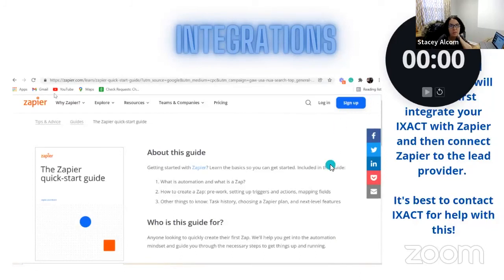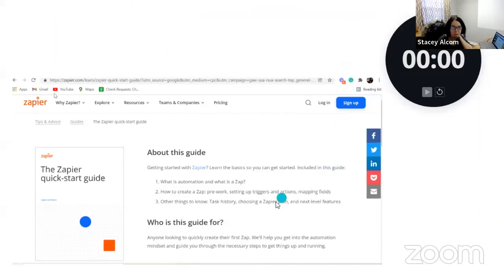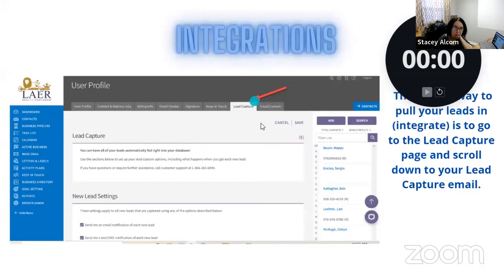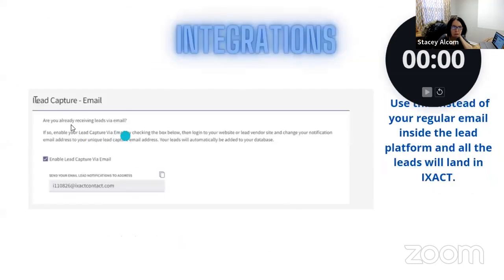One last place I just wanted to point out is lead capture. This is still under your profile, go to lead capture. If you scroll down, there's a lead capture email. You take that unique lead capture email, and some of the companies that you are trying to integrate with have it set up so they send you an email notification when a new lead comes in.